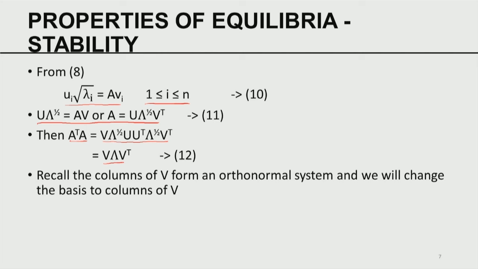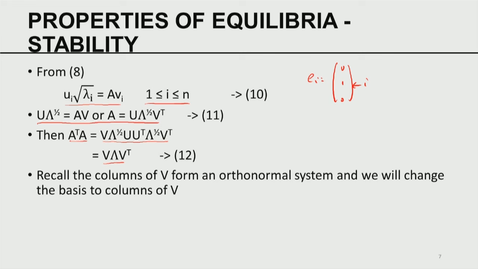So what is it that we are now going to do? We have been doing the analysis in the general coordinate system given by the standard basis, which is e_i. What is the standard basis? e_i is equal to 0, 1, 0, where 1 is in the ith location, for i from 1 to n. That is the standard basis. If I have any other basis, I can do the analysis in that basis. Why would you change the basis? If the analysis in the new basis can be made simple, nothing is lost. In fact, a lot may be gained by changing the coordinate system from the standard to a given coordinate system.